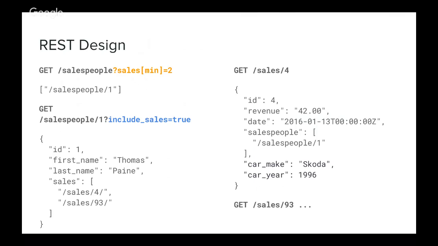And what happens then if other users want other related objects? Maybe there are other members on the team of that salesperson, and they want to get all of those salespeople. And so then maybe it's time to write some kind of a DSL in the query of your route so that you can fetch nested objects.